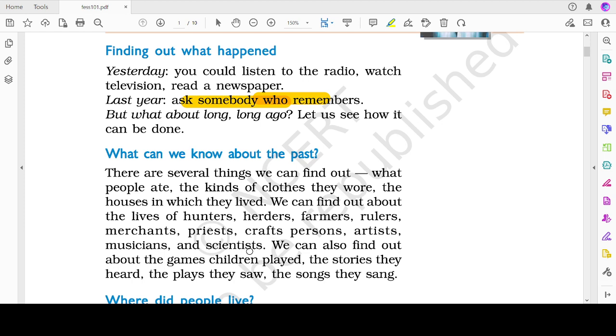How were they hunting, how were they searching for food, were they killing animals or were they eating only plants? That kind of life they were living. Were they doing any farming work, any temple rituals, were they musicians, were there any scientists? We can know about our forefathers when we know about the past.